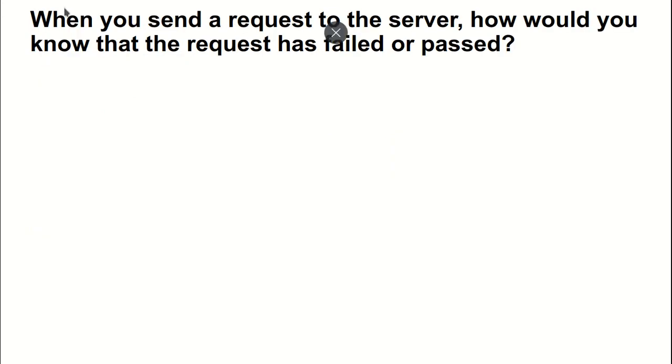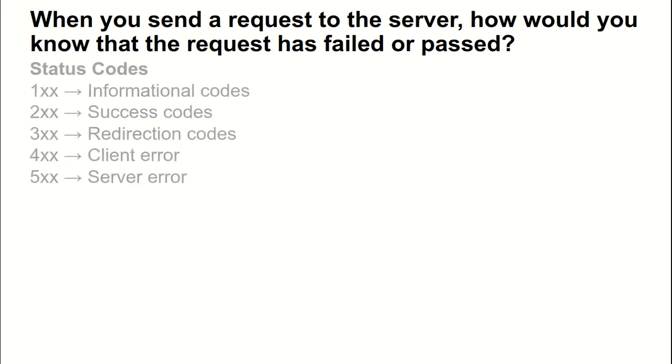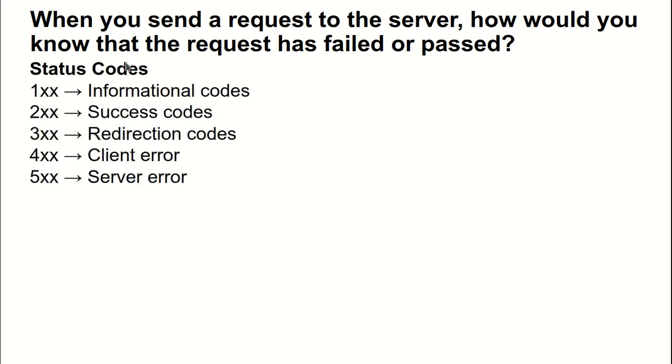And here is a question: when you send a request to the server, how would you know that the request has failed or passed? Let's say you send a request to the server, then what is the way through which you can understand whether the request has failed or passed? To answer this question, there are the status codes. So let's close this and show you.